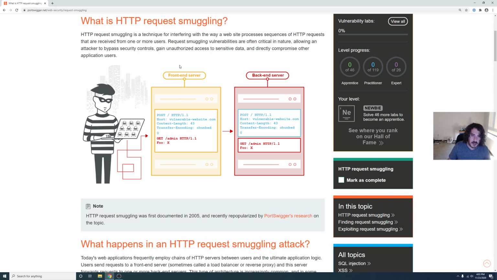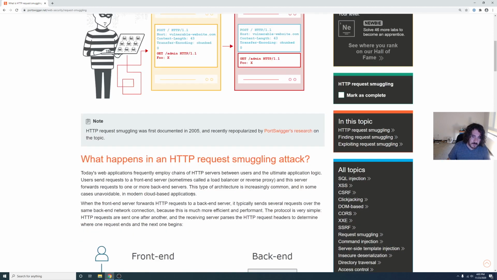And so the front end server, I think this is our reverse proxy, sees this as one request, but the backend server sees this as 2 requests. And so it's a desynchronization between the reverse proxy and the server behind it. What was originally 1 request is now treated as 2, and so it's going to do some magic.